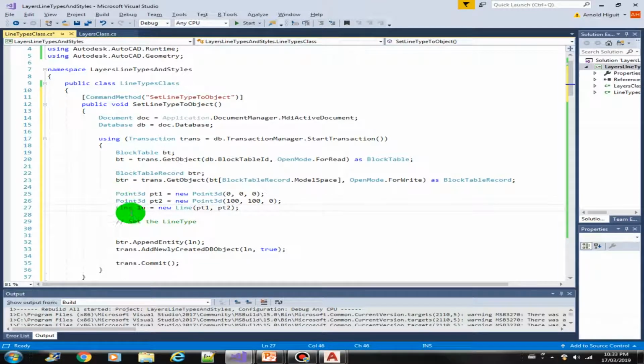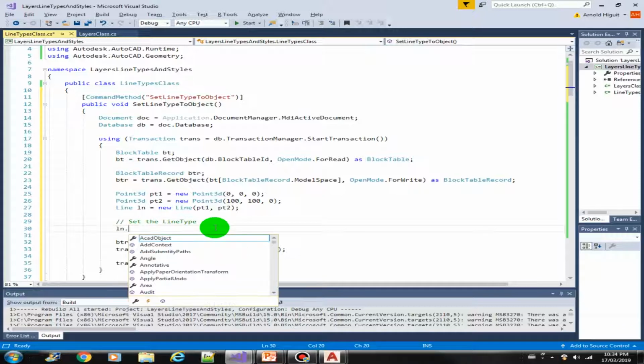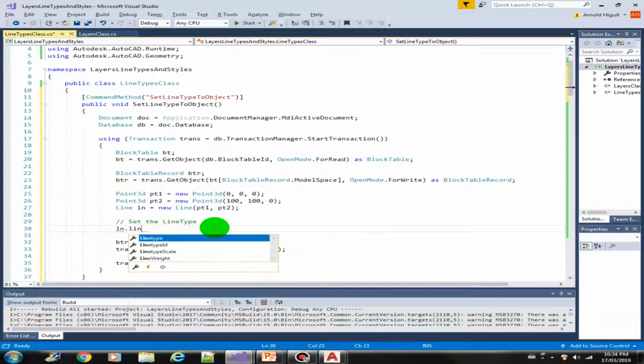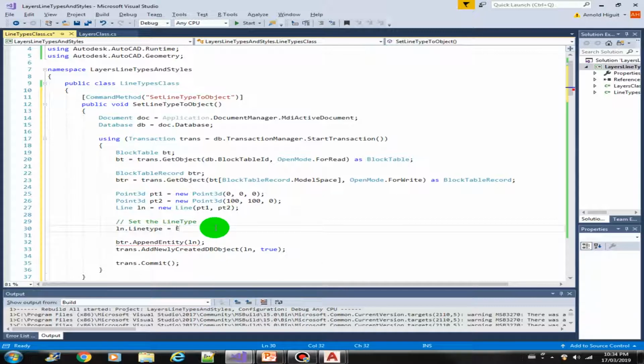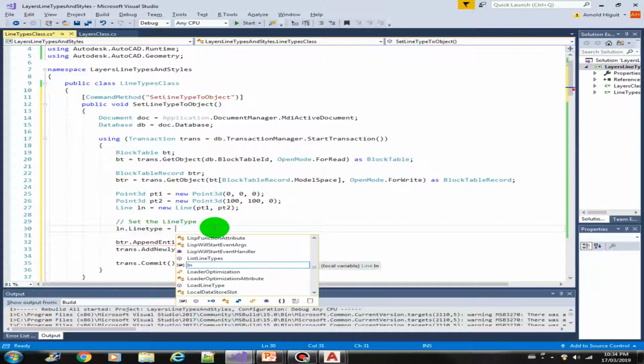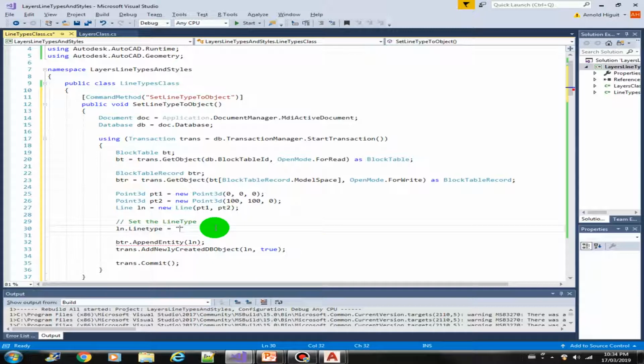So we created 2 points so that we can draw a single line. Now that we have the line object, all we have to do is ln.type the line type and then specify the line type name, hidden.